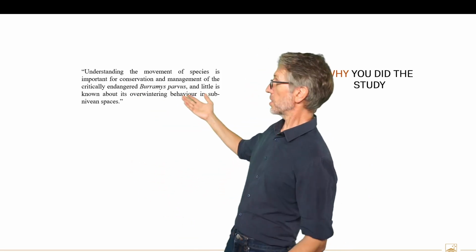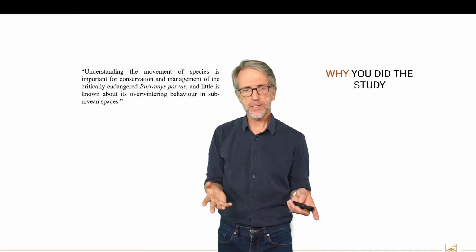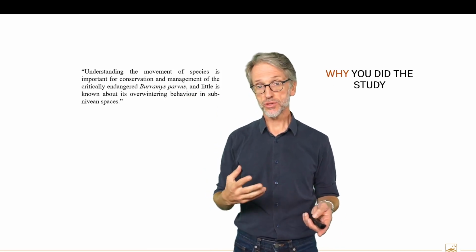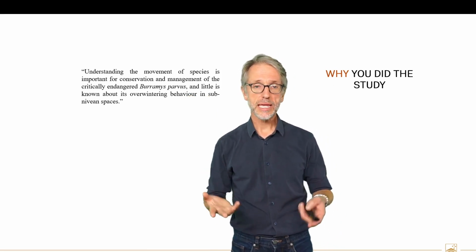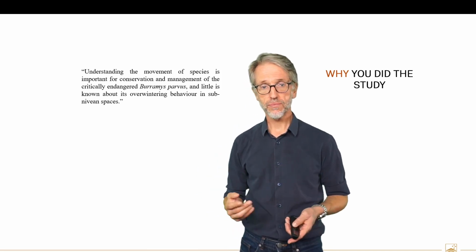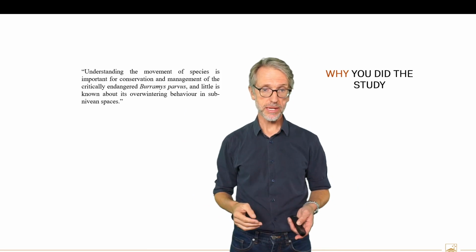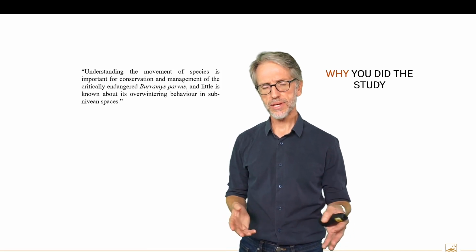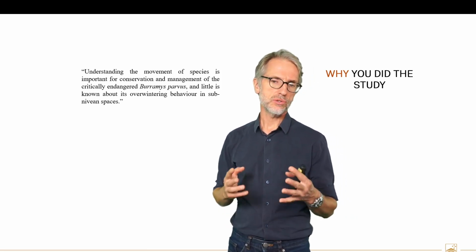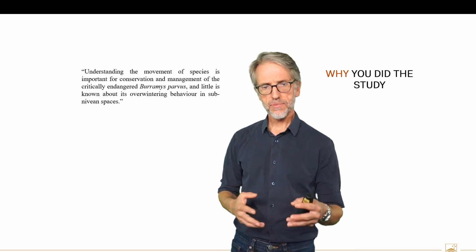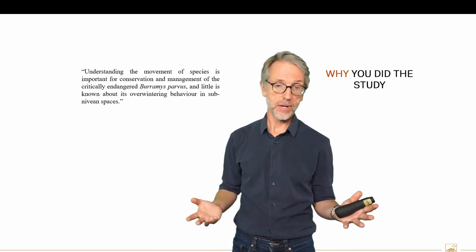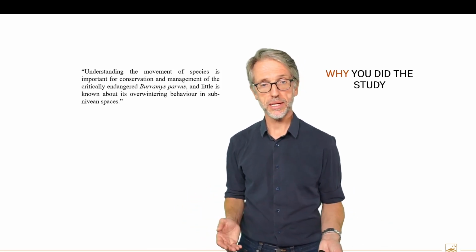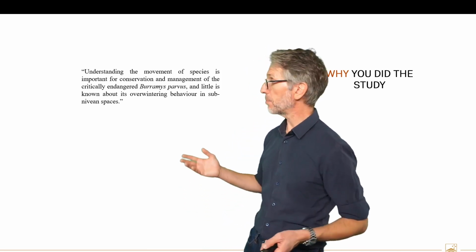Now, you might not know anything about Burramys parvus, but Burramys parvus is a small possum that lives in the high mountains here in Australia, and during winter the females overwinter inside rock screes underneath the snow, that is in subnivean spaces. Now, very little is known about that, and only recently did researchers discover that during winter the females don't sleep all winter long. They wake up in the middle of the night, much like the rest of us. Maybe we wake up in the middle of the night, we're thirsty, we have a drink, we go back to sleep. That's what the female Burramys parvus do.